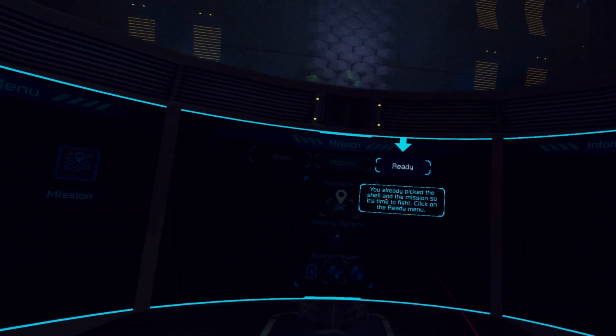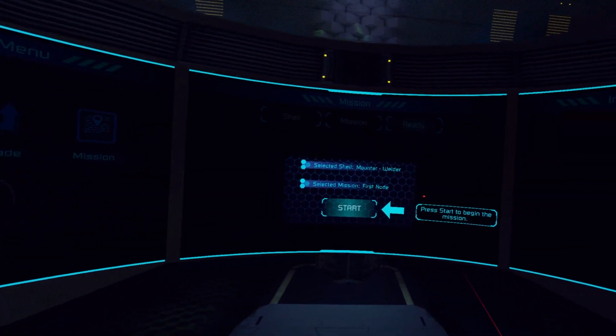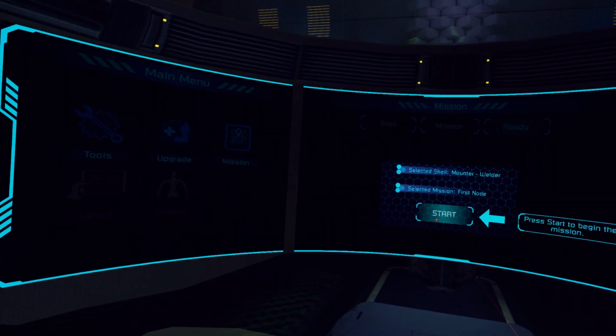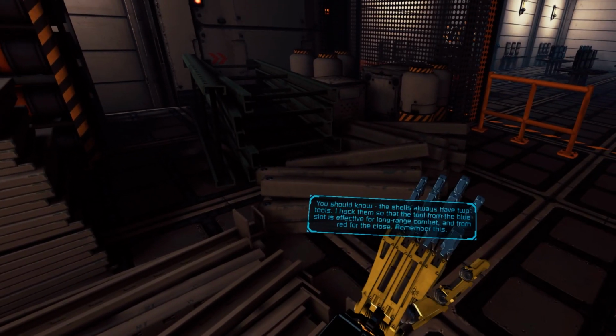Already picked up the shell and the mission, so it's time to fight. Click on the ready button. Press start to start the mission. Cool. Well, whilst that's loading up then... Oh, we're already there. That's very quick. Must have been loading in the background.